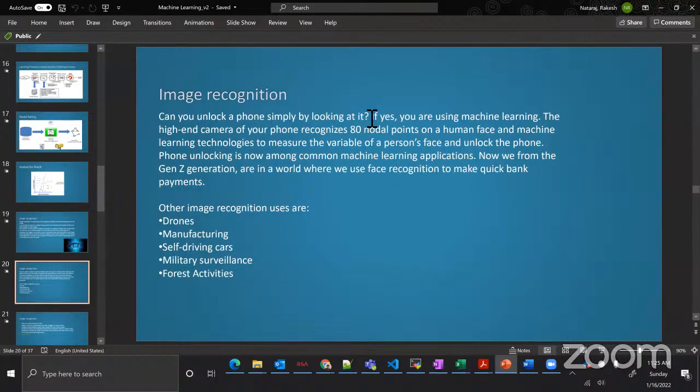And previously, when the initial versions of it came out, if you showed a particular person's image, a physical photo, the mobile was opening. But now it expects you to blink your eyes. If you show a photo of that recorded person, it will not open. That is an advanced application in the algorithms used, because people were trying, if a person is sleeping, to just keep the phone in front of the person's face, and it was opening. So the algorithm was improved in such a way that you should have your eyes blinking and some movement in the face.